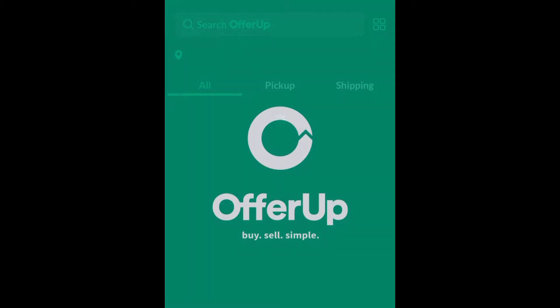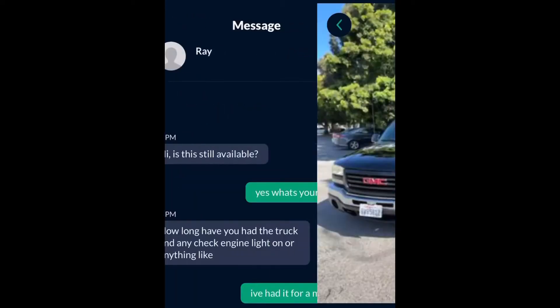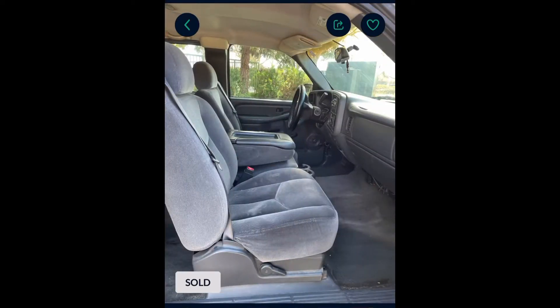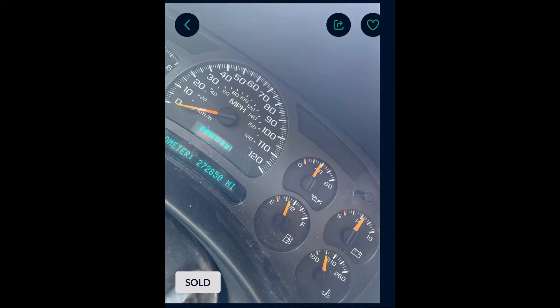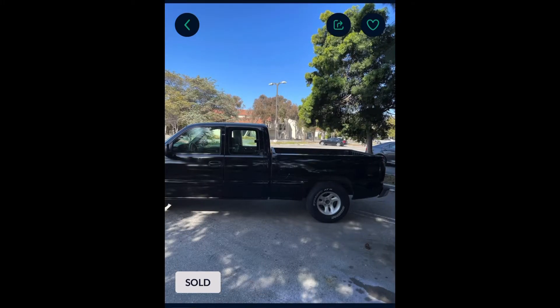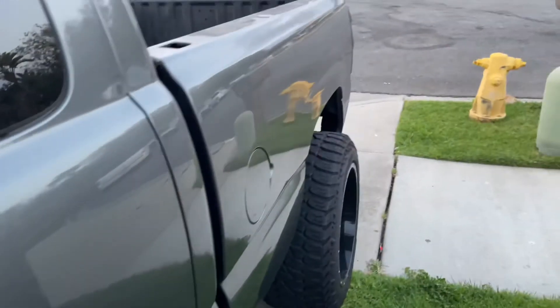Right here is the actual off-road listing that we put it up on. You guys can see I have the interior all done up, the seats were in really good condition, got the headliner all done up — the pictures actually came out pretty clean. The truck looks really nice with the painted black front end, and I changed the rims and tires from the ones we took off the project Jonka. Put it up for $4,200 and I sold it today — the GMC is no longer there, sold it for some profit.